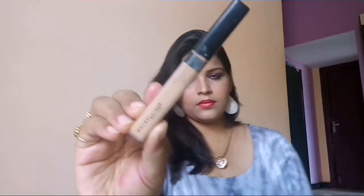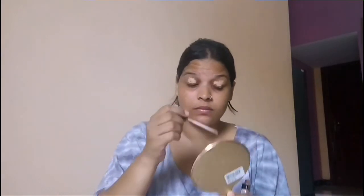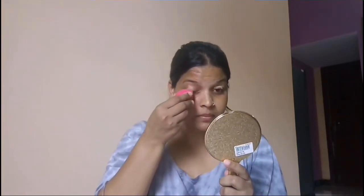So first of all, I'm going to use the Maybelline Fit Me Concealer in the shade 25 Medium. I will apply it all over my eyelid. And with the help of a beauty blender, I will spread it all over my eyes very gently.